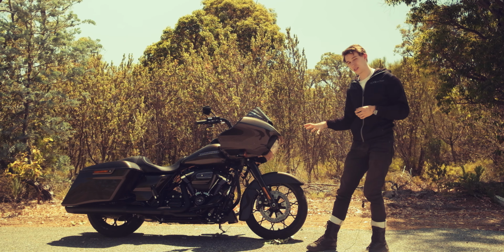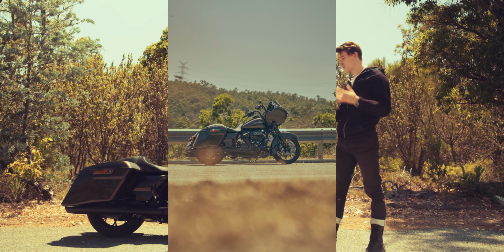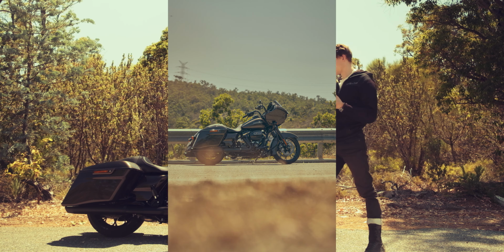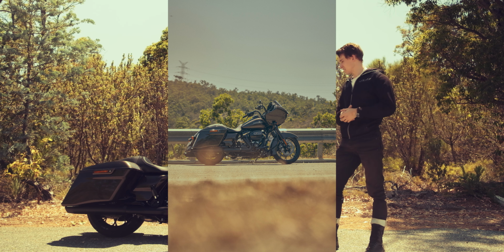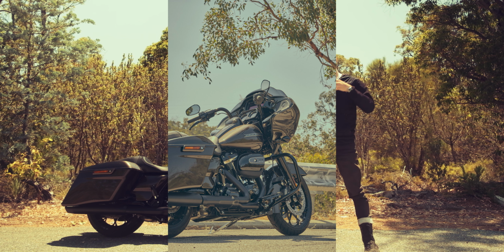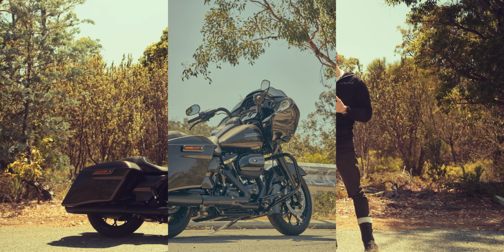When I first started seeing this motorcycle and looking into it, looking at photos and other test ride videos and seeing it in person, I really wasn't a fan. I thought it was just a little bit too weird and ugly looking. It didn't look quite as elegant as the other motorcycles, which is what was appealing to me.